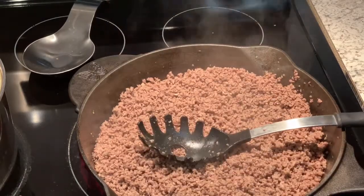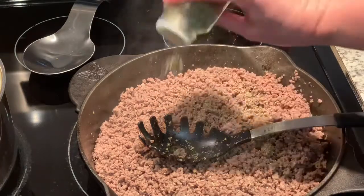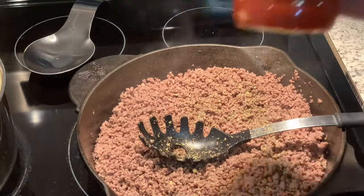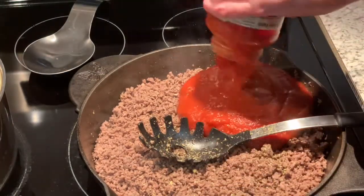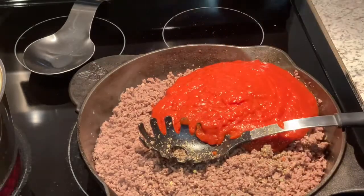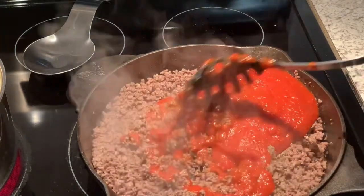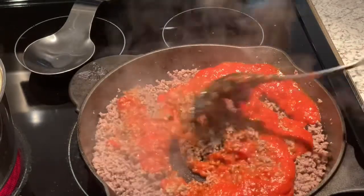I'm going to add some Italian seasoning. About a half teaspoon. Then I'm going to put this Newman's Own Marinara. I'm going to let that heat up a bit while I'm waiting on the pasta.